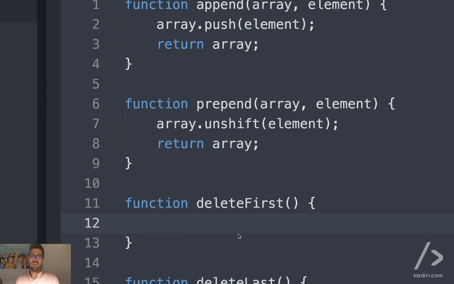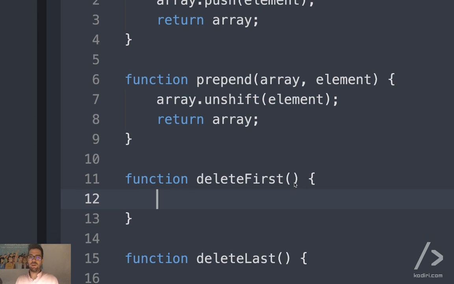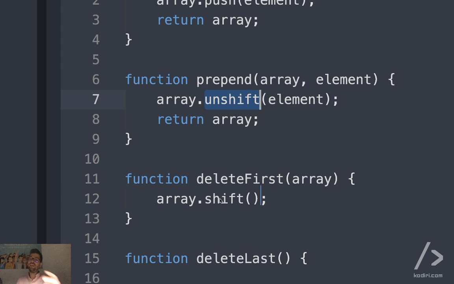Delete first. So to delete the first element of an array, we can use array.shift. That's correct. You see, unshift adds the element at the beginning. Shift deletes the element at the beginning.